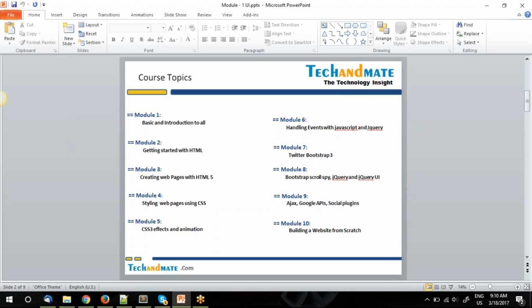So for now you just need to know that AngularJS is a JavaScript framework developed by Google, which is used inside your program in order to do something much more exciting, right? So yeah, this is all about the modules, and all about the introductions we will be doing in the entire course.